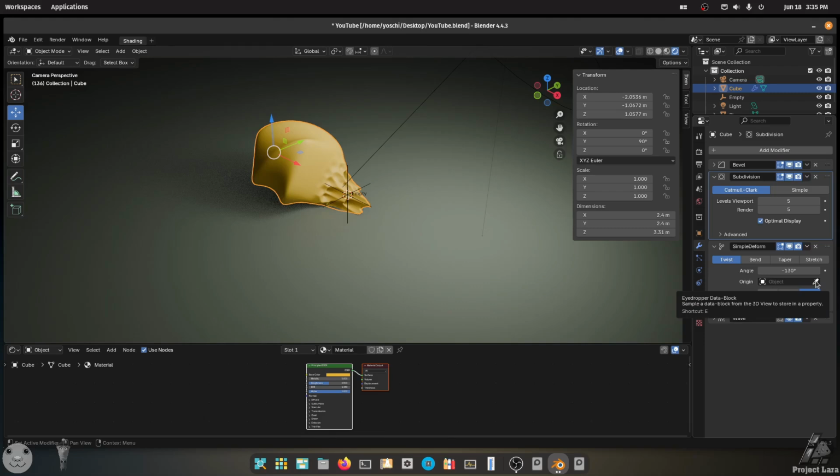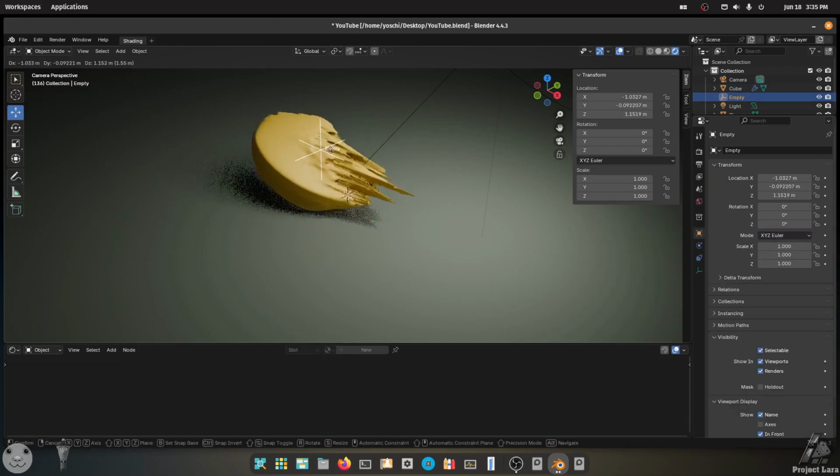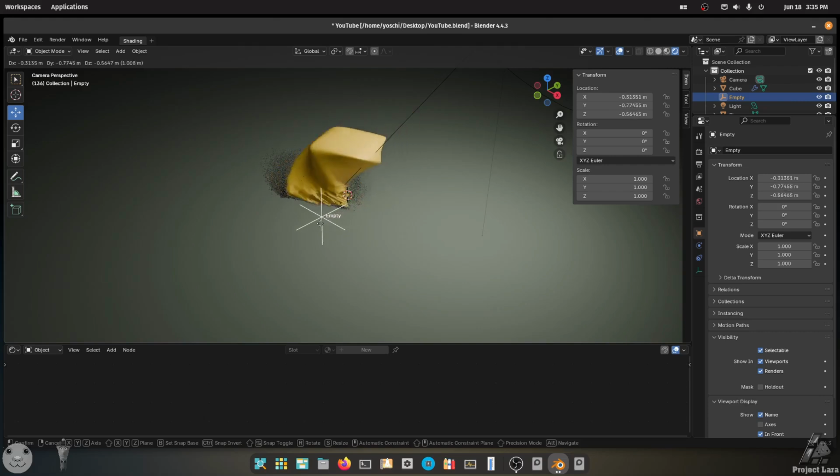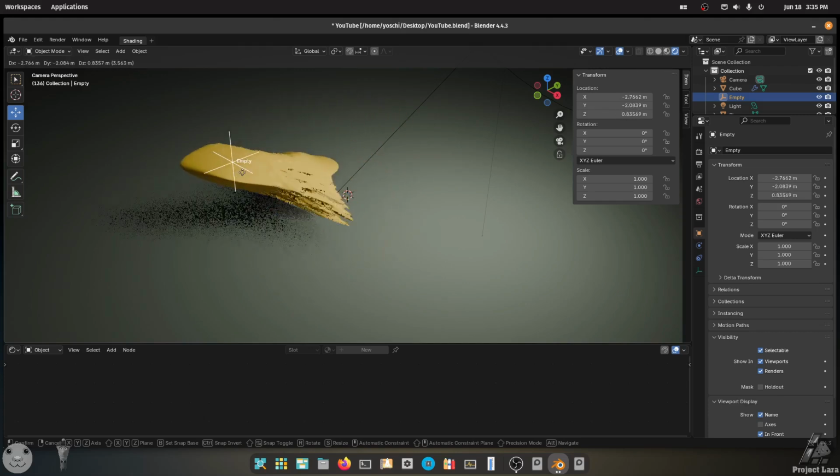You can make it react to an empty again. Let's do this again. Let it react to the empty. You see what happens when we move the empty around? Look at this. Is this not easy to create, and it's so weird? It's so weird. Look at this.